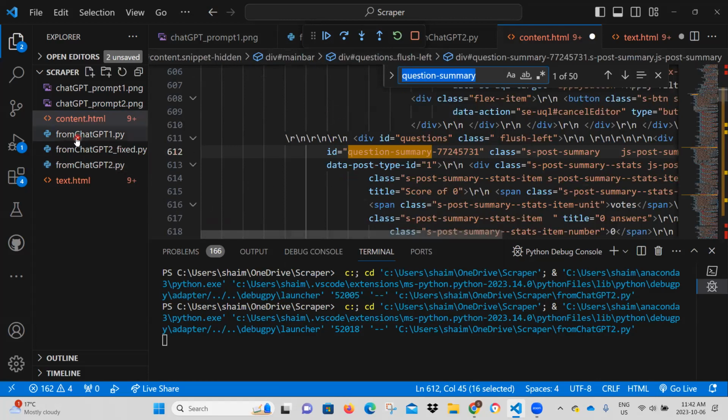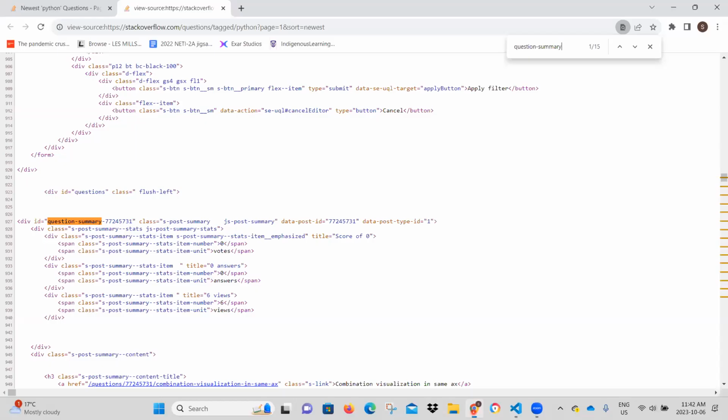Okay, so this content property looks more like what comes in the browser, so the response that came in the browser. So maybe that's what we need to look into. Okay, so that's one problem. And the other problem is that the question-summary is used as an ID, not as a class name, and it has a suffix there. So it is not used properly in the code. So the actual class name would be one of these. So let's say we're gonna take one of these to use in the find method.